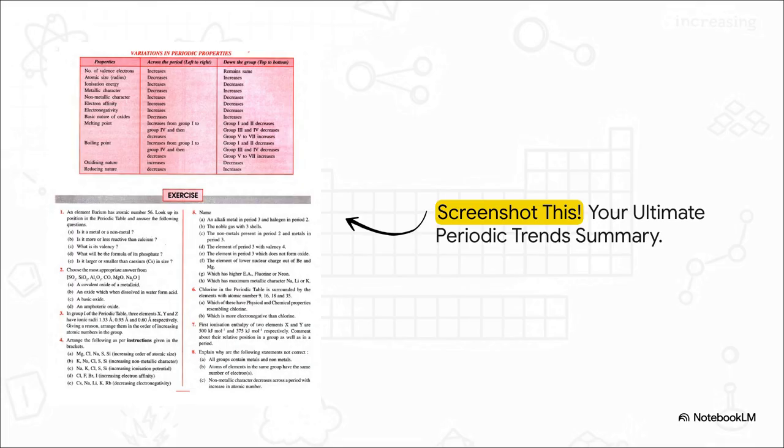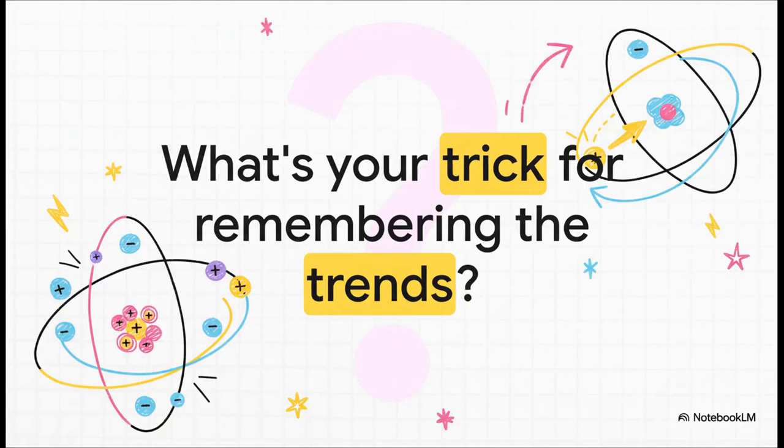And notice how everything, and I mean everything, connects back to atomic size. It's all determined by that fundamental battle between the pull of the nucleus and the shielding of the electron shells. If you can master that one concept, you can honestly figure out all the others. So there you have it. The periodic table isn't some random list to be memorized. It's a beautiful, logical system just waiting to be understood. Once you master the core ideas, atomic number, electron shells, and that constant battle between nuclear pull and shielding, you can predict almost anything about an element just by finding its address on the map.